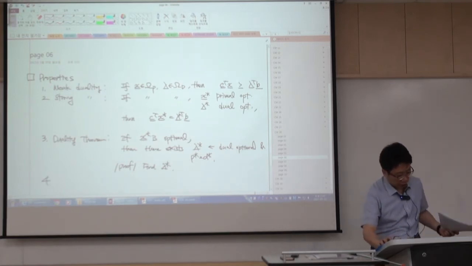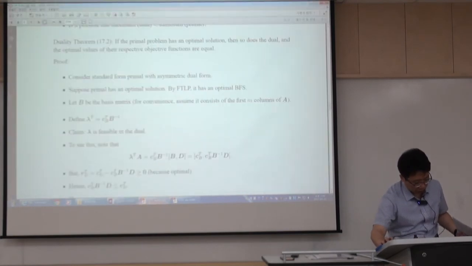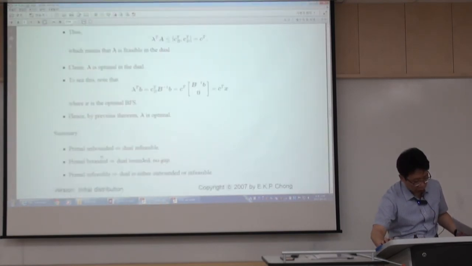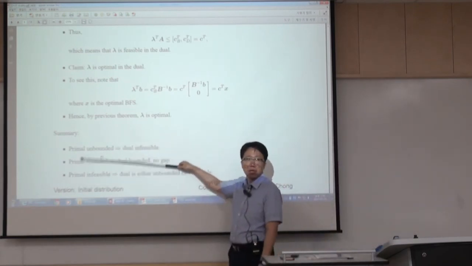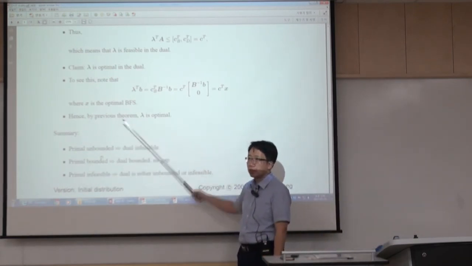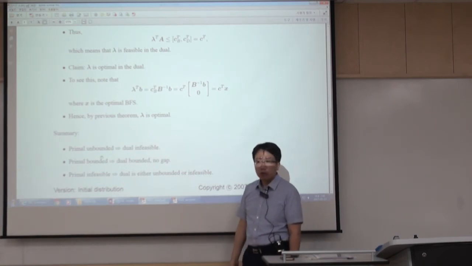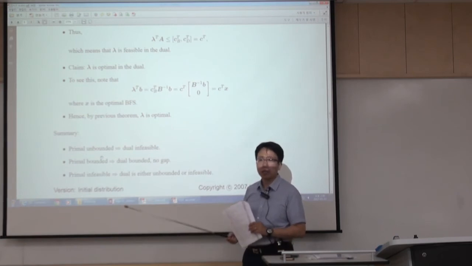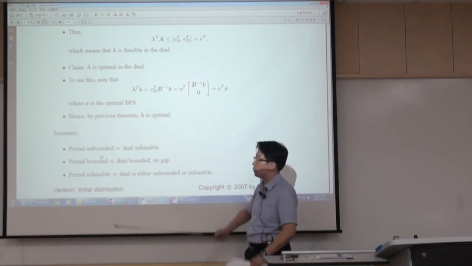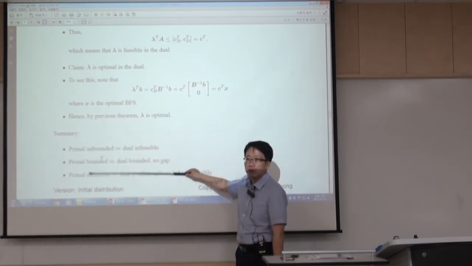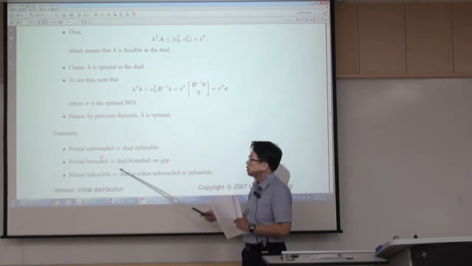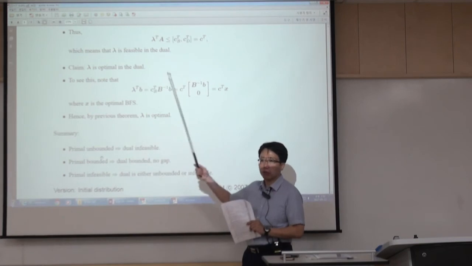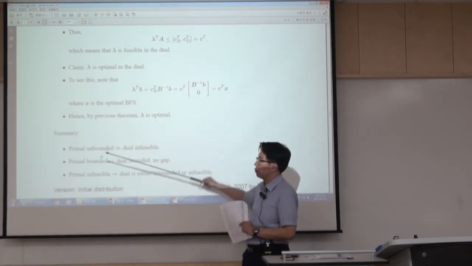By the way, the consequence of this theorem is summarized here, and you need to study this. Okay, it's a little bit confusing. Not that important, but a little bit confusing. The result is simple, but try to reason why this is the consequence of the duality theorem. Okay, it's all up to you.